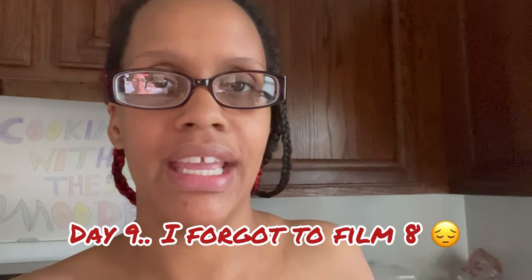So today is day 9 or 10 of me trying the apple cider vinegar. Here's the cup. I added 2 capfuls and some cold water and some lemon. So I'm going to drink it again today. Woo! It's real strong today. And now we're going to go check my weight.